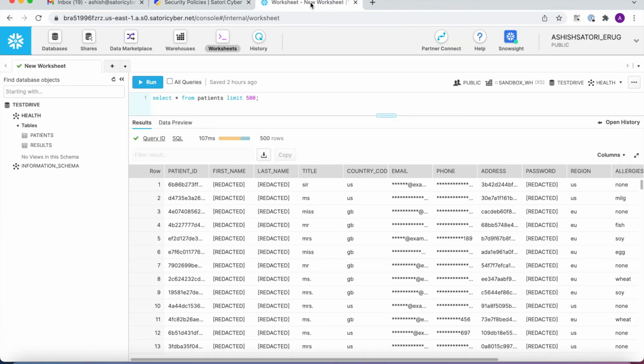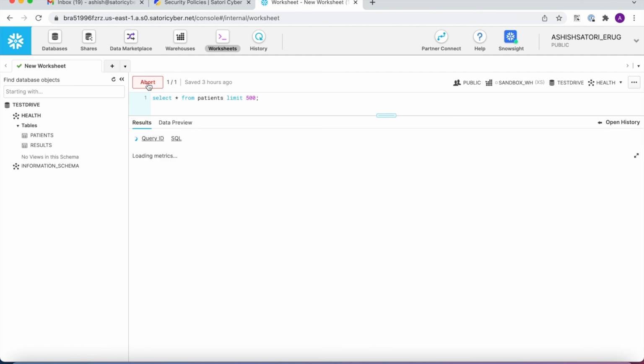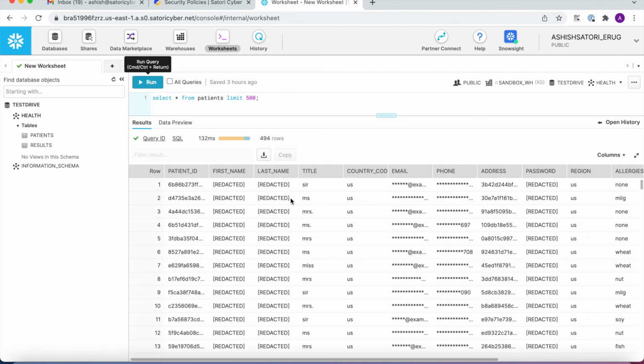And now if I execute this query after activating my role, my dynamic masking filtration, as you can see, Satori does the magic behind the scenes, and all the Great Britain rows have now disappeared from the result set. In minutes, we were able to secure sensitive information in our data platform from unauthorized users without writing a single line of code.